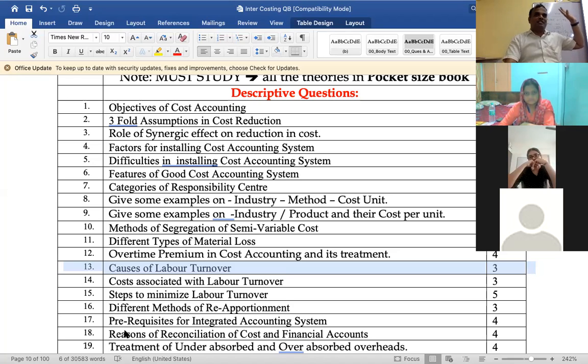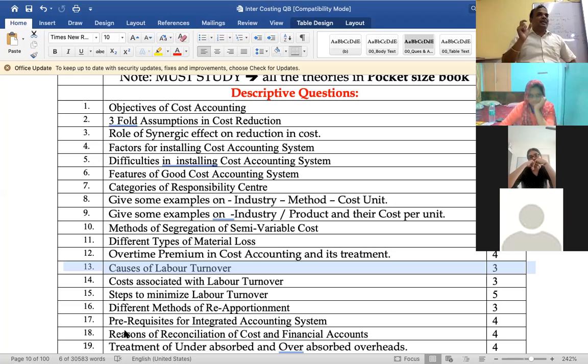It's not a government office. Clear? Labor turnover should be there. If there is an inefficient person or someone who has committed malpractice, we have to remove them also. That is also equivalent. Then only the organization grows. At the same time, it should not be more. It should be optimum. Correct or not?